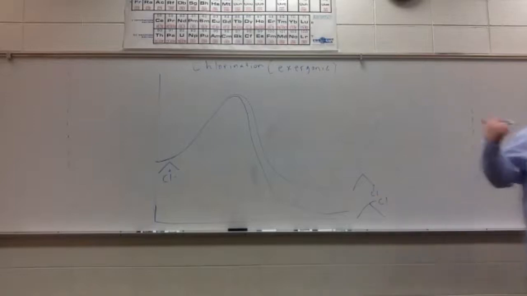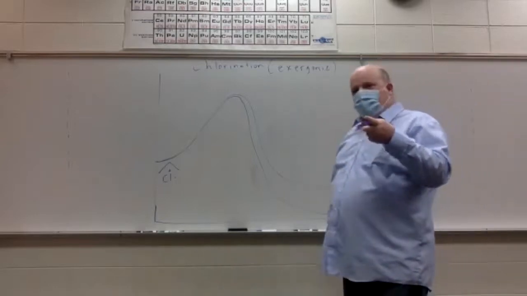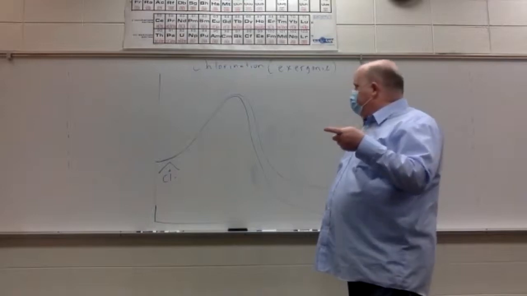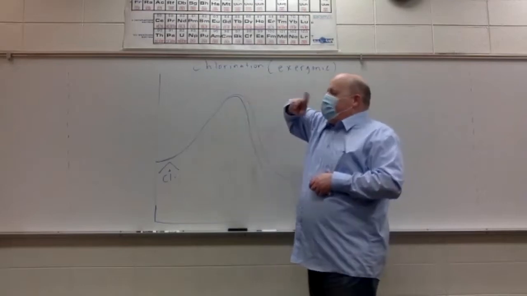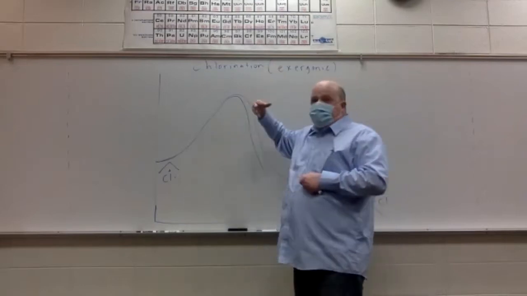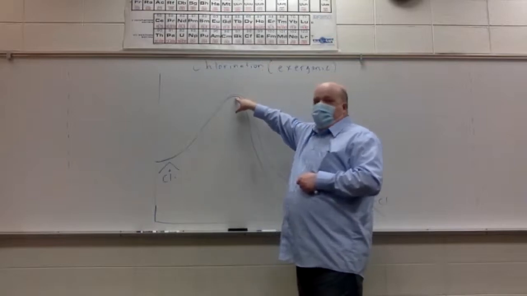Now, what do you notice about this energy diagram versus the one for bromination? How does it differ? Specifically in terms of what's going on with that transition state. What's that? It has higher energy. Which one? The transition state. Which transition state? Well, the top one, yeah. I think I know what you're getting at, though. Basically, you see how the gap here between energy of activations is so much smaller, right?